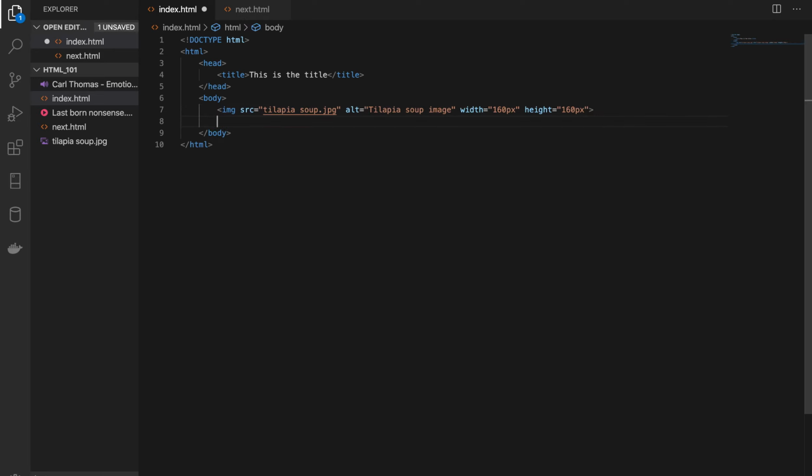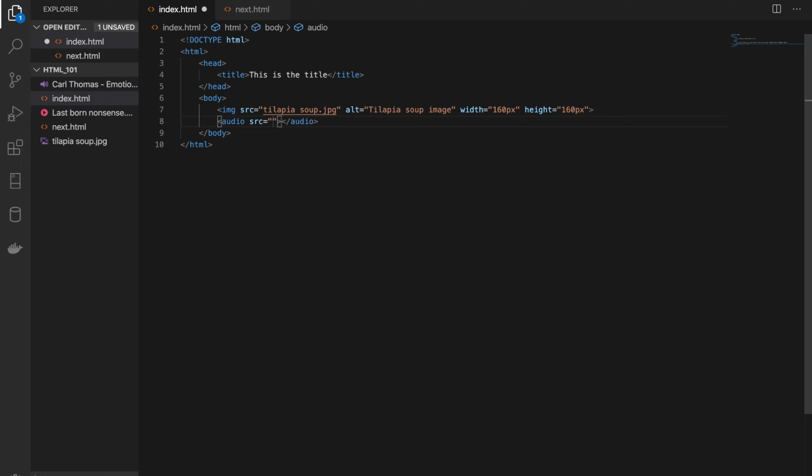Okay, let's look at the next one, which is audio. Say we want to insert some audio into our web page so that when people come, they can play some song and enjoy. So we have the audio tag, and it also has the SRC attribute.